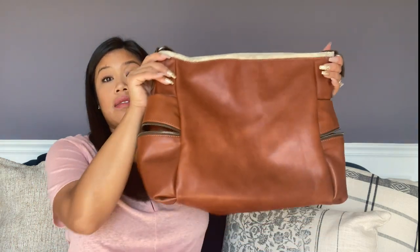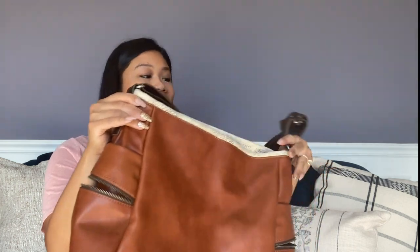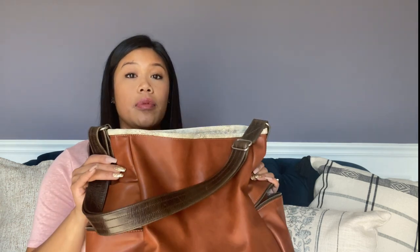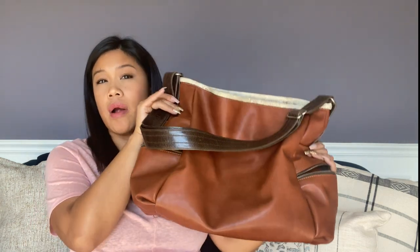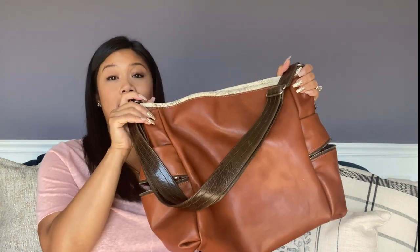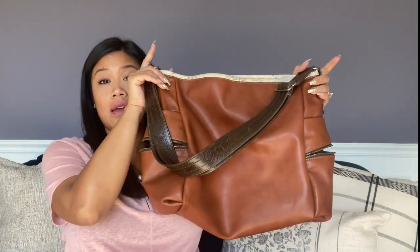I can tell you right now that I think she is gorgeous and very underrated. I've found that a lot of people have the hobo bag or the safari bag — there are a bunch of different types of bags that Rough and Tumble makes — and the pillow is probably one of their most underrated. I actually had the hobo bag and I think the make of this is just stunning. I really like it and it's functional.